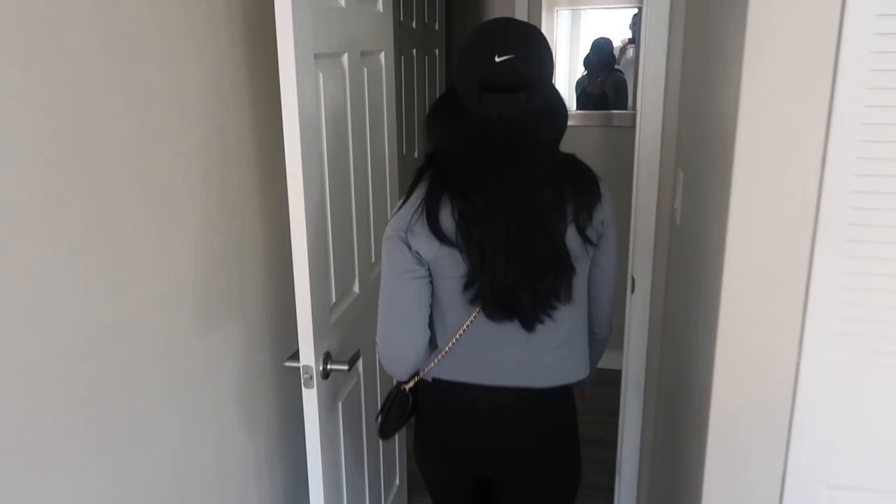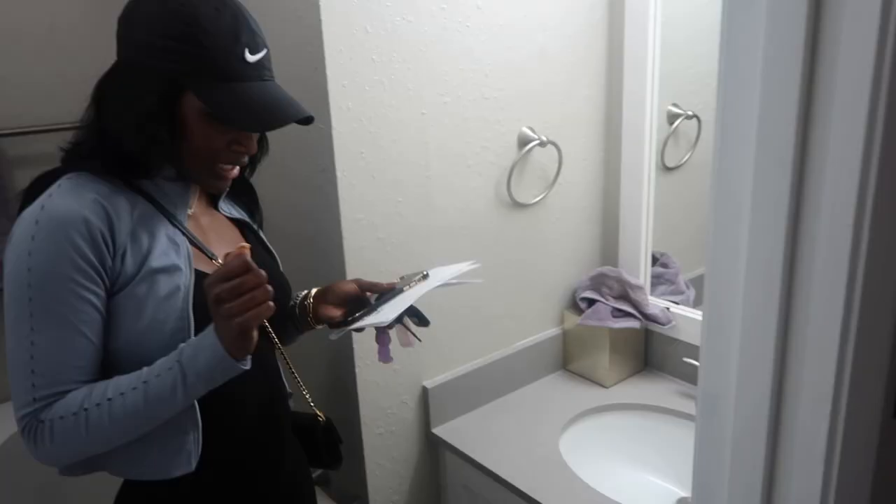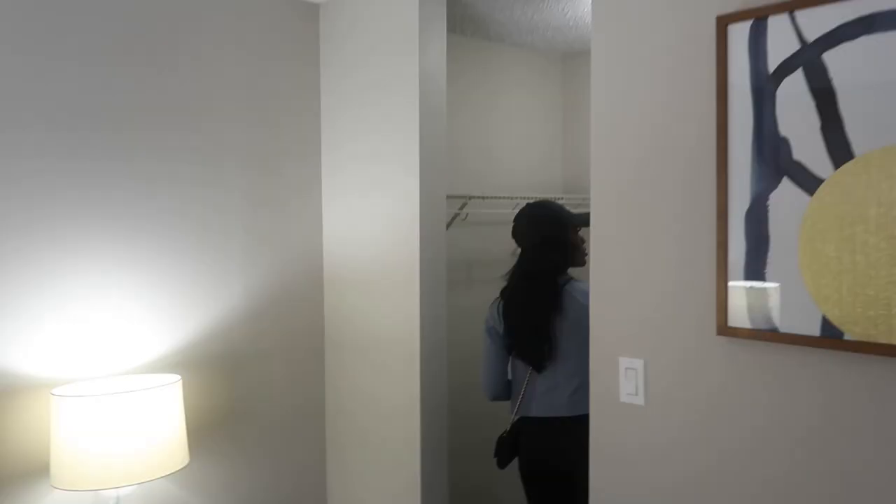Right across here is the bathroom. It's tiny — I feel like I'm in a box. It's giving caveman under a rock vibes, especially with the popcorn ceiling. Granted, this would be the guest bathroom so I wouldn't really care that much, but there's just no space. The hardwood floors throughout the whole apartment are a nice touch though — that's not common. The second bedroom is a little bit bigger with a two-sided closet.